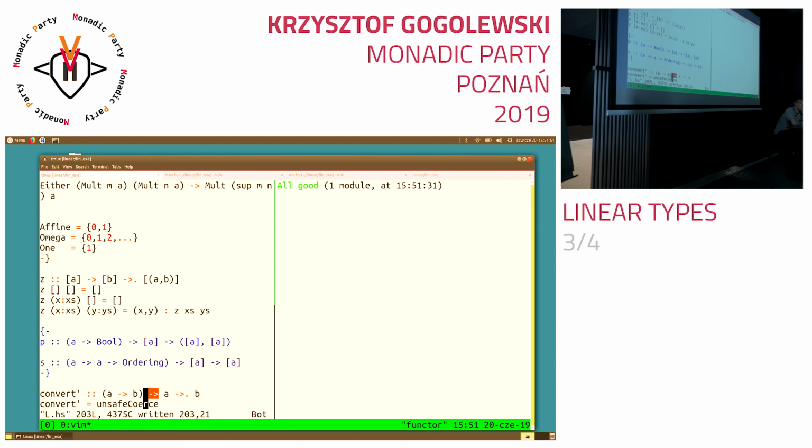Right. So I would like a stronger conversion function, which takes a function that's available in a linear context and gives me the same function except it's linear, at my own risk. How would you do that? Remember, we have a very powerful weapon, unsafe coerce. Convert. Well, you can't use convert in the definition of convert because that would be recursive. The function wouldn't terminate.